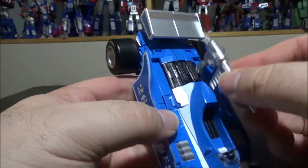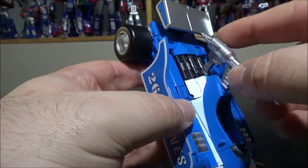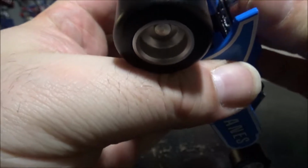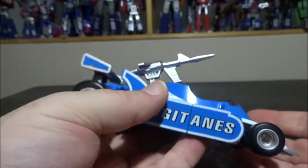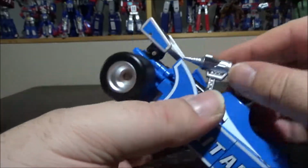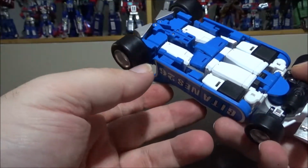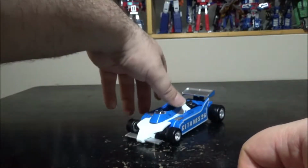Now we do have the gun, and we don't have storage for it. I mean, maybe on the motor? Nope. Can we? No. It holds like this, and yeah, not that good. Maybe the gun? No, we don't have storage for the guns in vehicle mode, but the vehicle mode looks astonishing.